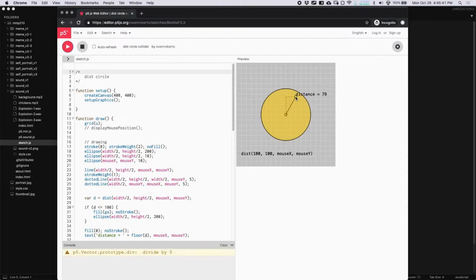And this visualizes the formula that's used to tell if the mouse is inside of the circle or not. So you can see the mouse as I move it around. And at any point where I'm outside of the circle, you can see that the circle is not filled in. And as soon as I move inside the circle, my circle becomes a yellow fill. And this is done using the formula that you see down here, the distance function. So we'll create this in our own code.